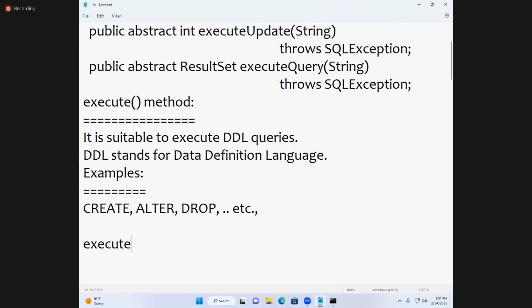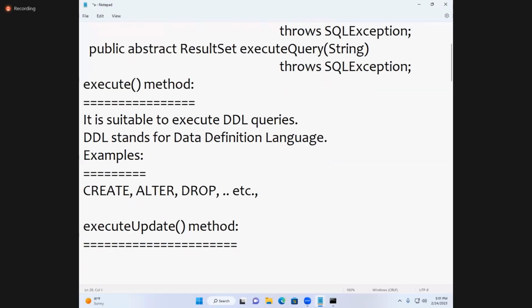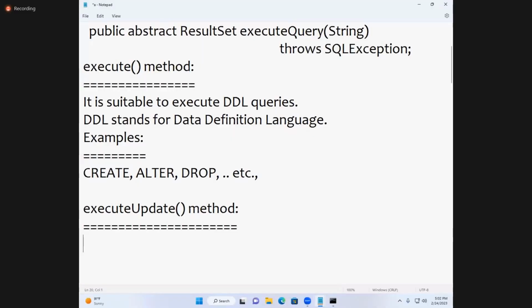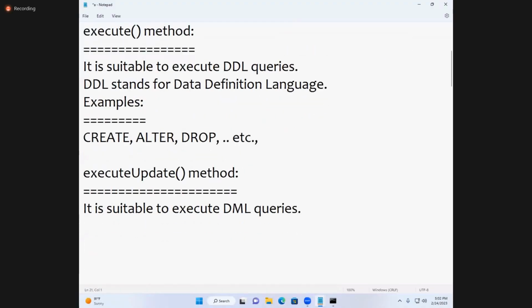Next one, the executeUpdate method. It is suitable to execute DML queries.